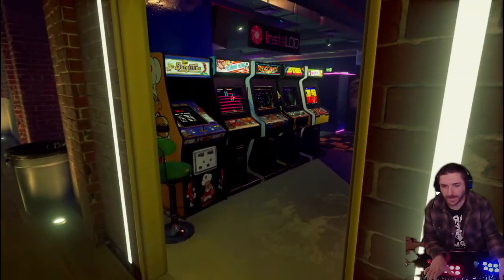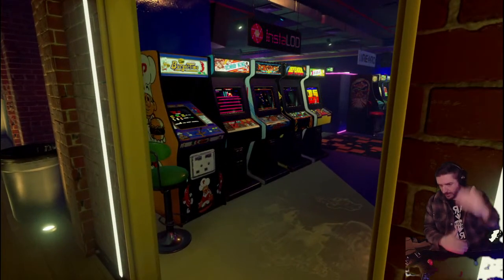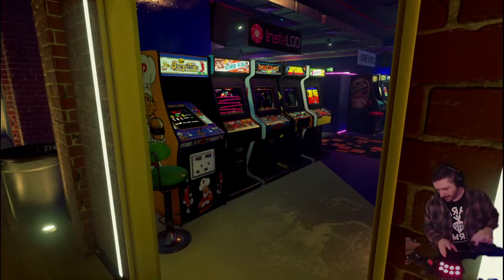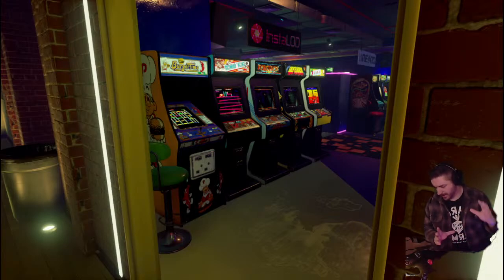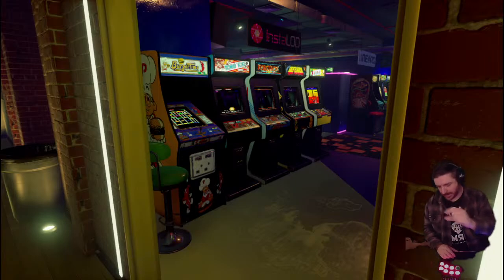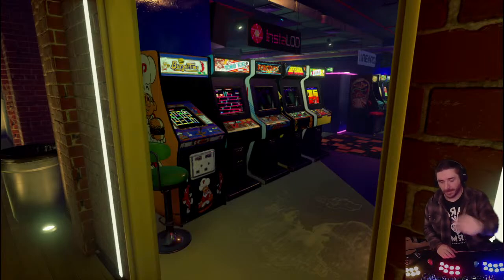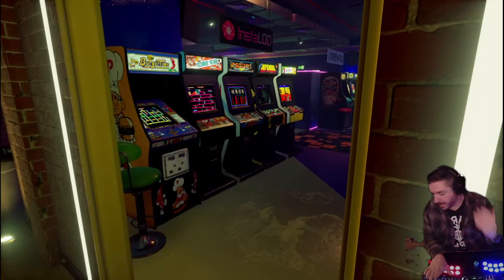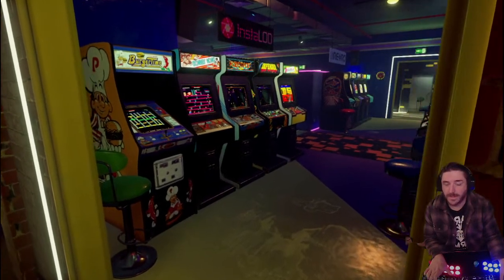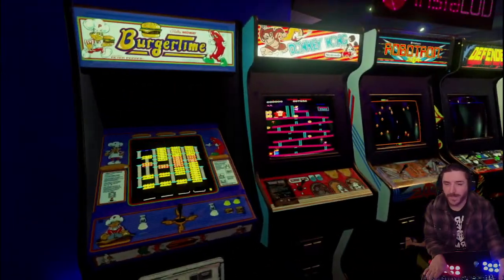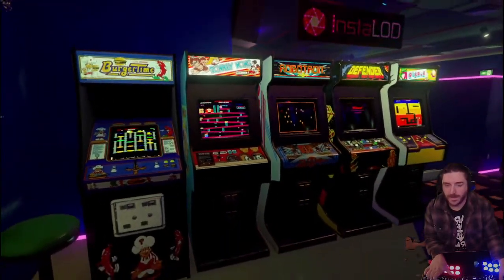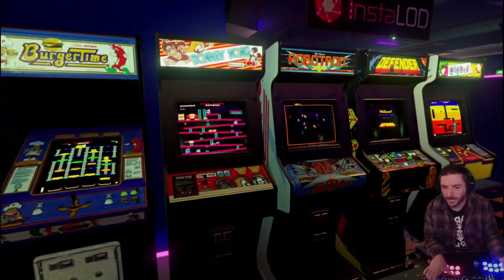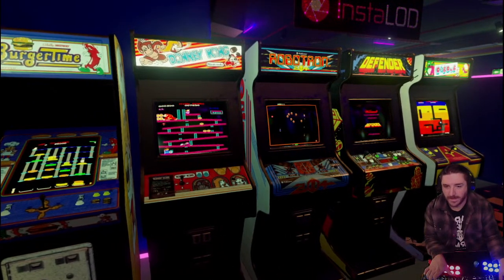I'll back up, make this quieter. The script runs through the videos, pulls out the videos, drops them into the grid, and then the audio gets extracted separately so that it can play the audio when you get near the cabinets, and then turn them off as you get away. So, okay, back into the arcade. We've got Burger Time. We've got Donkey Kong. Of course, classic.